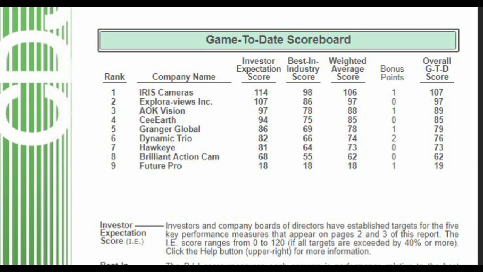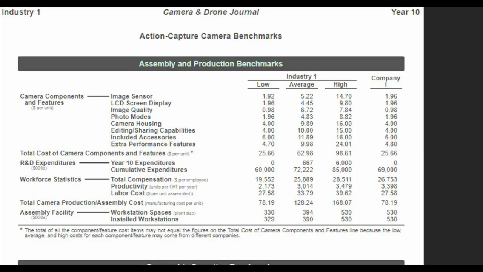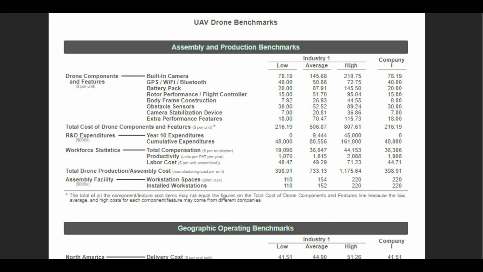A set of company operating reports consisting of 1 page showing assembly and facilities operations, 1 page detailing action camera business, and 1 page with financial statements. You should review the 3 reports when you receive email notification that the results for a round are ready, and you may find it advantageous to have printed copies of the reports during decision making.